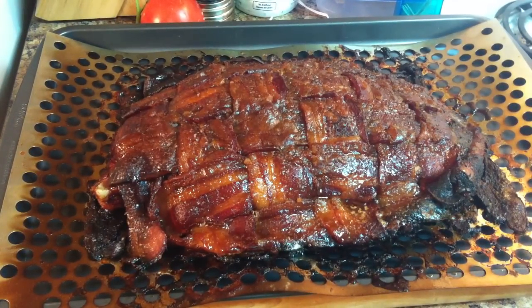I had an internal temperature of 170 on one probe. I had about 168 on the other probe. The meat is more than done. I don't want to cook this thing to where it could possibly dry out. We're dealing with wild game here, so I had actually thought about doing some pulled pork with it, but I think we're just going to make some nice slices out of this, make some nice sandwiches, just whatever.